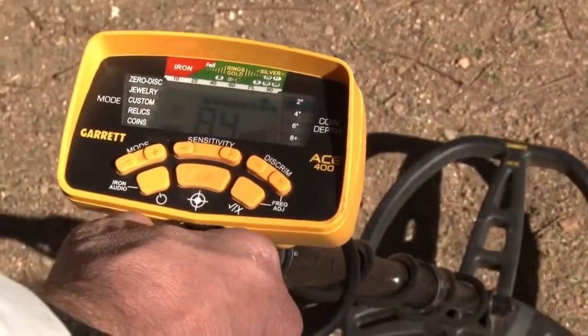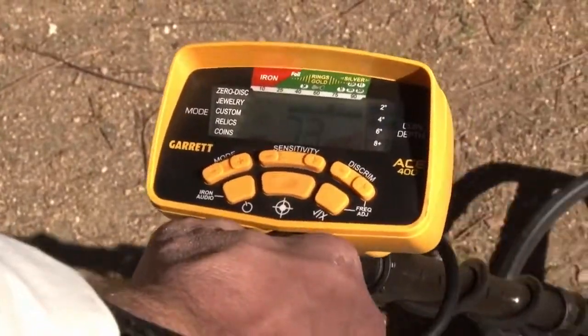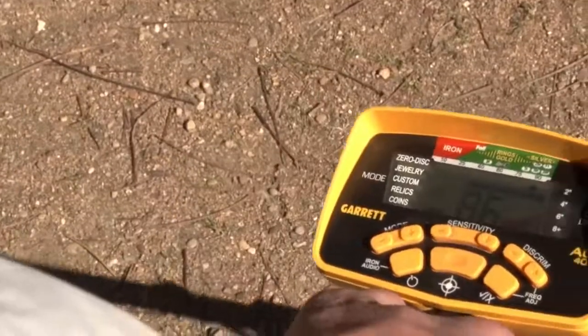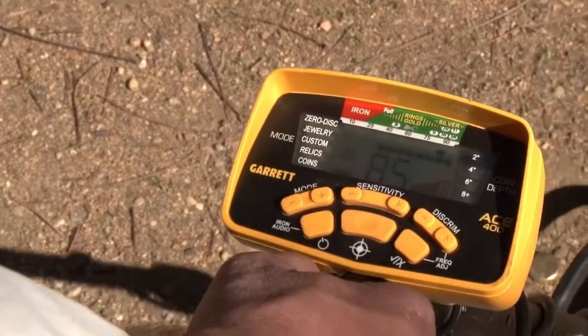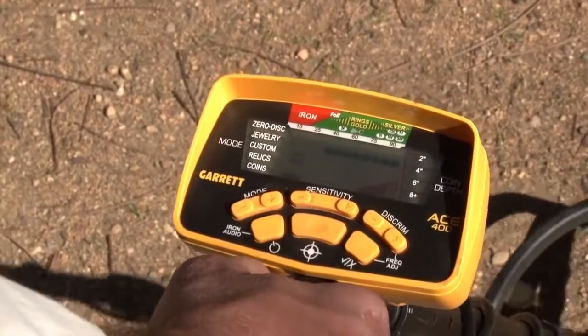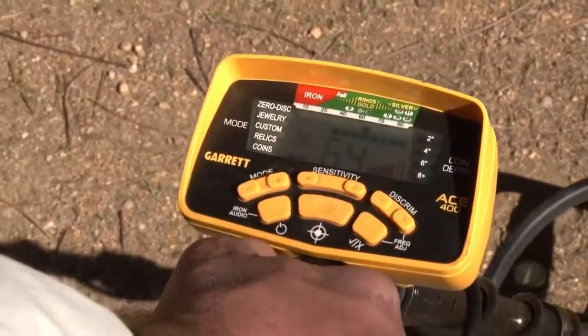There's some flanking iron sounds. If I'm dead centered on it, still sounds okay, but as I'm coming and going, I can hear that iron grunt on either side of the target. Listen to this. That tells me this is not a pure coin target that I'm digging for. This item contains some iron mixed in with it. So that's the value of checking targets with your iron audio.